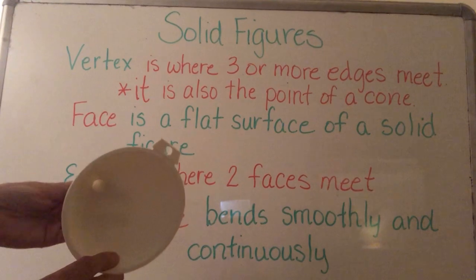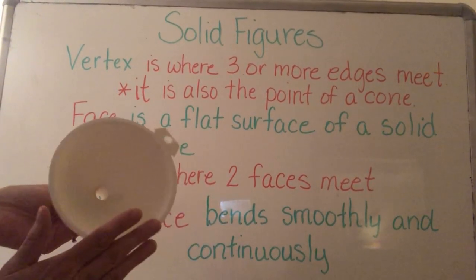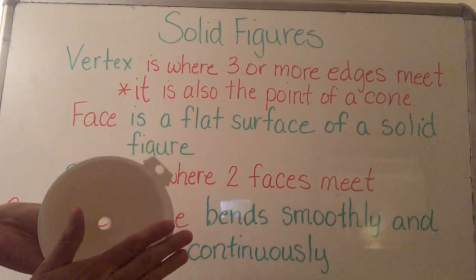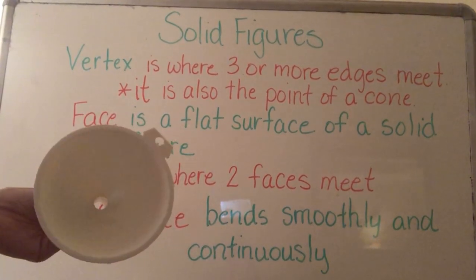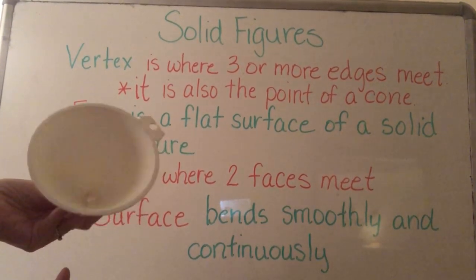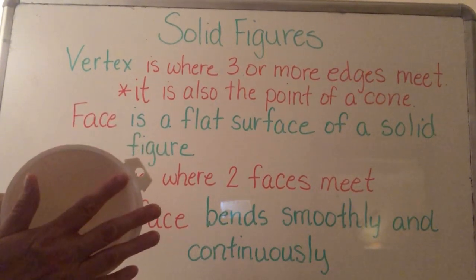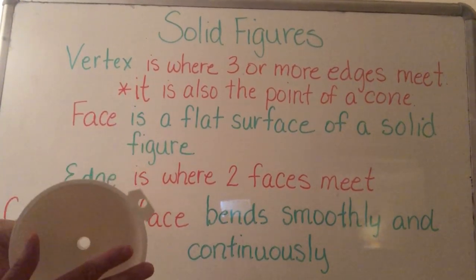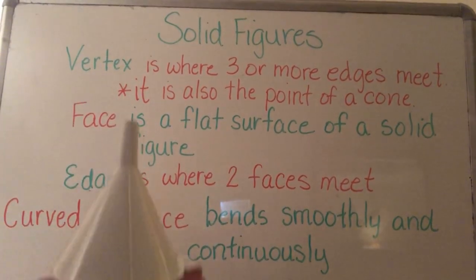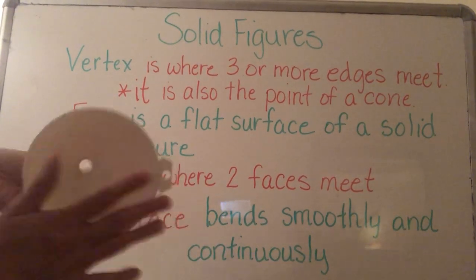And then I didn't mention before, but a cone also does have one flat surface, all right? Again, on this funnel, you might think, well, that's not a flat surface, that's open. Well, if it were closed in, that would be a flat surface, okay? We could draw a face on it, all right? This particular cone is open, so you can't see the face, but there would be a flat surface there if that was filled in. If I were to make a piece of paper the same size of that and tape it on, it would be a flat surface. So a cone has a curved surface, a vertex, and a face right on the bottom.